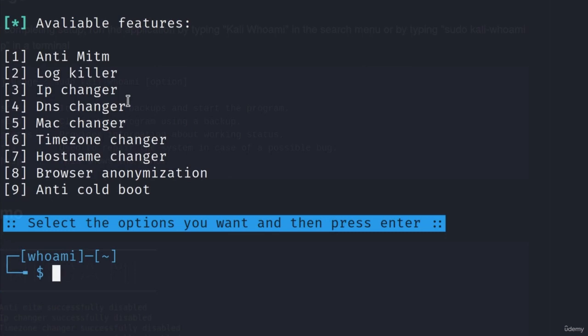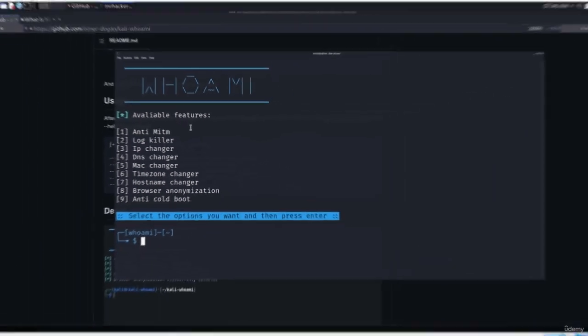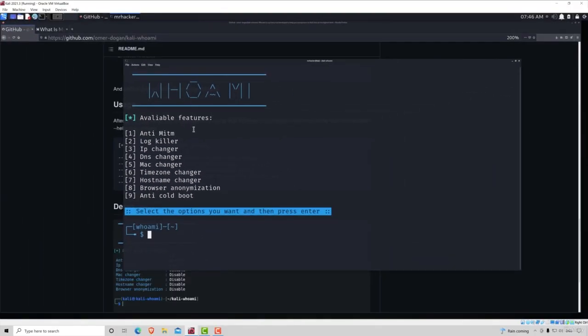Now, once again, this is just one of the tools in the sea of bunch of other tools that you can take a look at, whether it being a tool for anonymity, privacy, or something else. But always make sure that you're downloading the tool from a trusted source like GitHub. You don't want to be running a tool that you downloaded from some fishy website, right? Now, that would be about it. We covered introductory steps to anonymity, and right now that you know how to use all of the things that we covered, you can use them in combination to increase your anonymity to a whole another level.